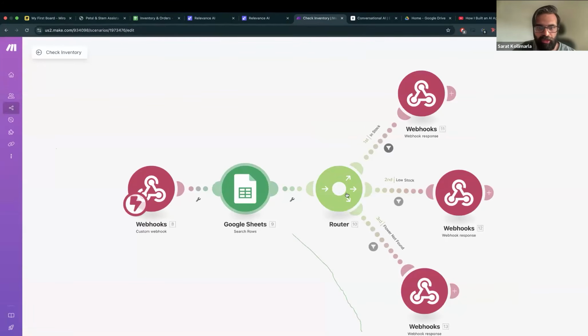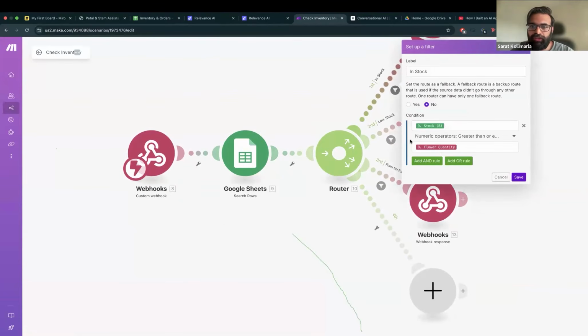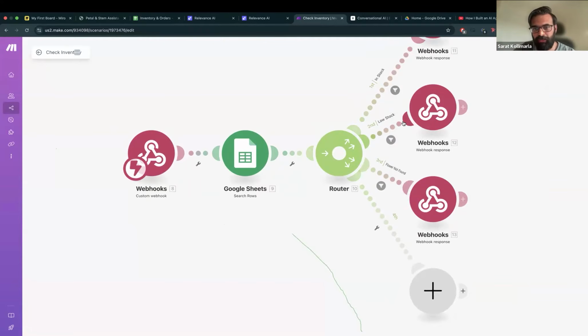It's going to check for that flower, and it's going to check these three scenarios. One, here we added a filter. Here we're checking if we have the flower, and here we're checking if the quantity that the user passed is less than our stock. That means if our original stock is 100 and the person is asking for 10, then we're good. So it's in stock. Same thing, if it's less than that, it's low stock. And the other scenario is if somebody's asking for something that we don't have, we want to say it's not available. So this is basically what's happening in this flow.